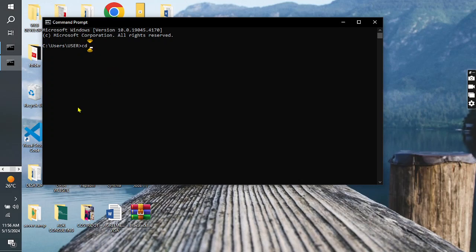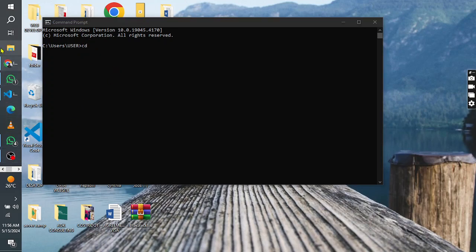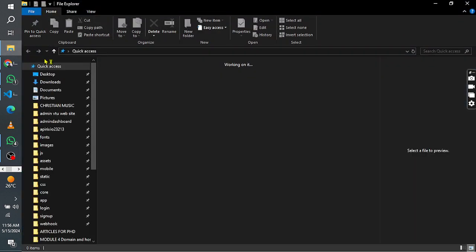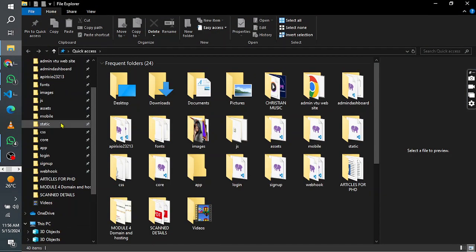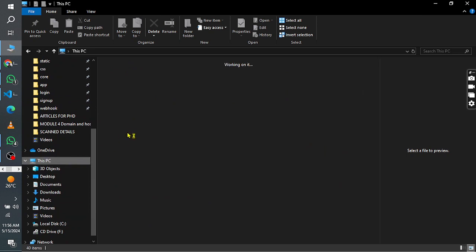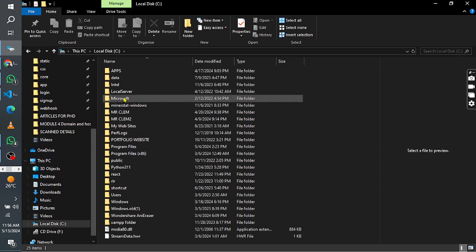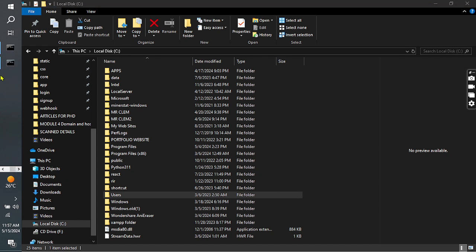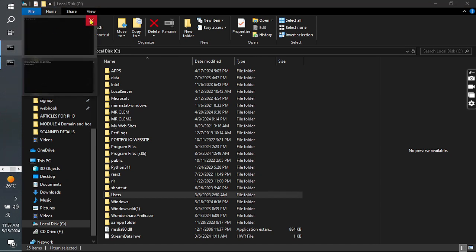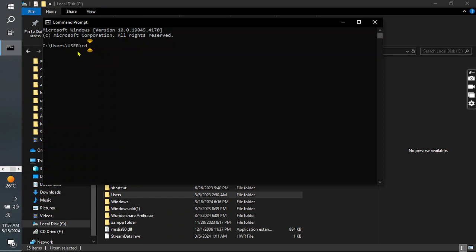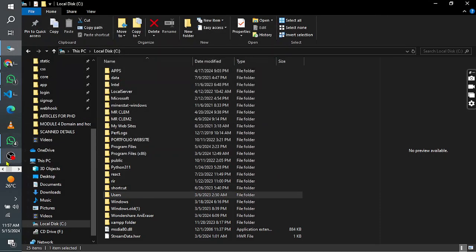As is seen here in our CMD, we go from the root directory to users, and then to user, to show us where we are in the command line.